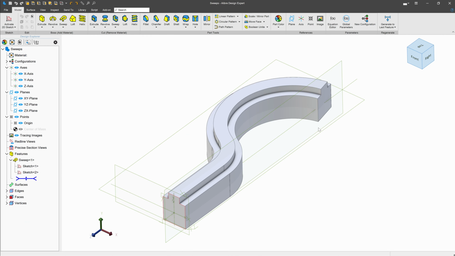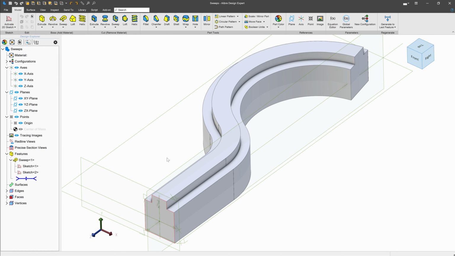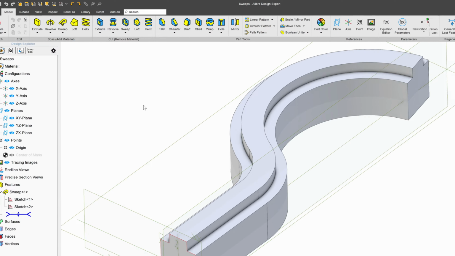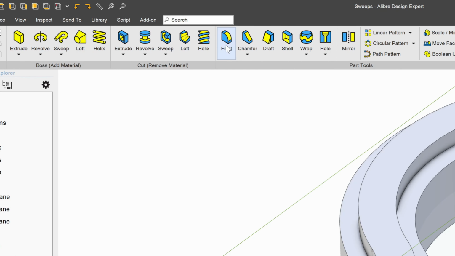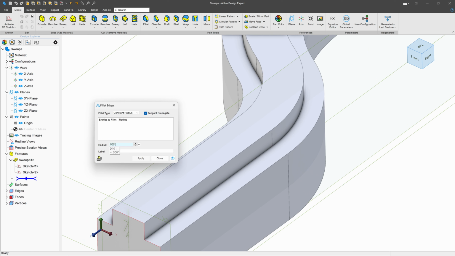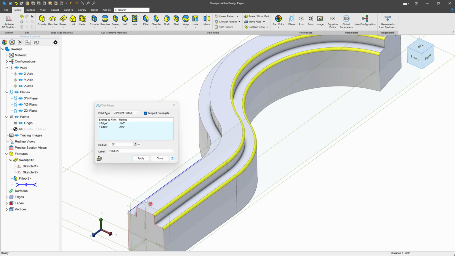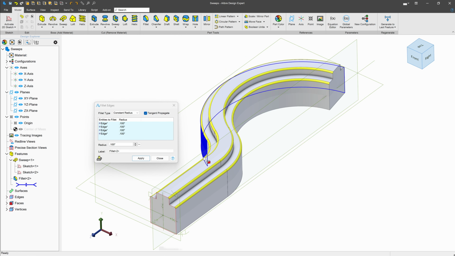This is the sweep that we had done, and let's say that I would like to round out a few corners. Let's use a tool known as fillet. So we've done a sketch fillet, but this is a fillet that can be applied directly to the model. Maybe I'd like to have a radius of 0.1. As you can see, as I click each of these corners, I'm applying a fillet down the edge.